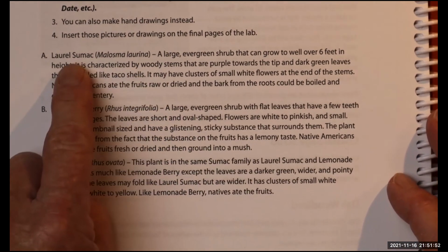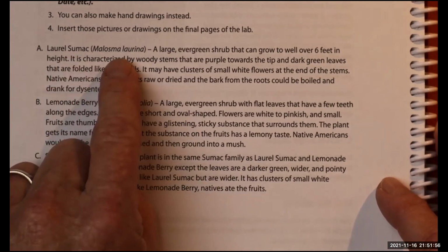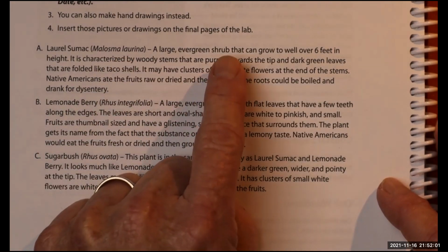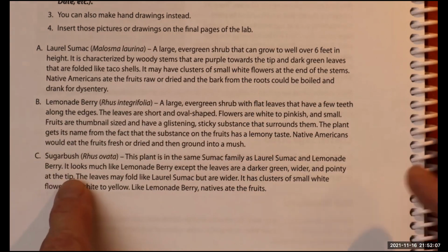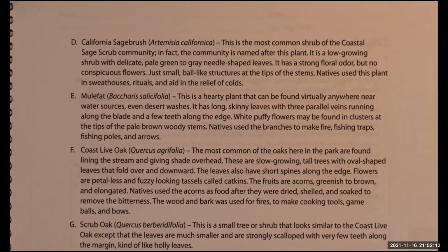So this is going to tell you the common name, one of the common names, because things have lots of common names, the scientific name, and then a little bit of information about it, which you could read. Not going to read it to you. Lemonade berry, Rhus integrifolia, sugar bush, Rhus ovata. Turn the page. We have California sagebrush.